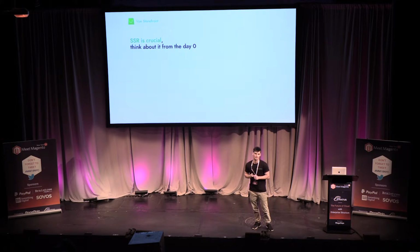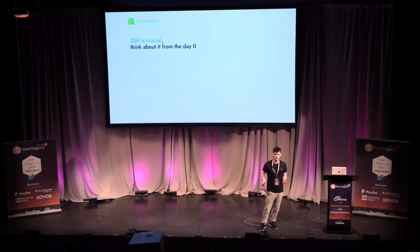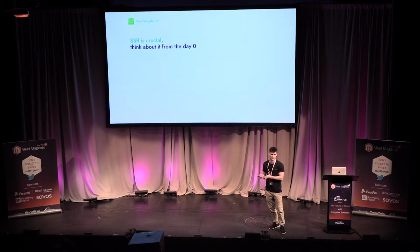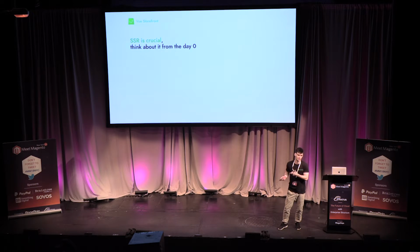Okay, the second thing is these headless approaches. All of them are built on modern JavaScript frameworks. Probably most of you know if you are front-end developers, but they are not that crawlable. I mean, it's hard to do SEO for this because it's generated by JavaScript. So what the crawler sees after entering the page is just a blank page, maybe some very basic markup containing the title and HTML tag and body tag, but nothing more. Everything else is generated from the JavaScript itself. It may not be indexed, so a very important part for shops is server-side rendering. So you need to render everything server-side, push it, and then hydrate it with frameworks. With this approach, the SEO will still be awesome, even though we are using JavaScript.